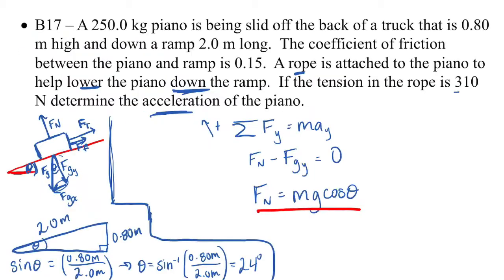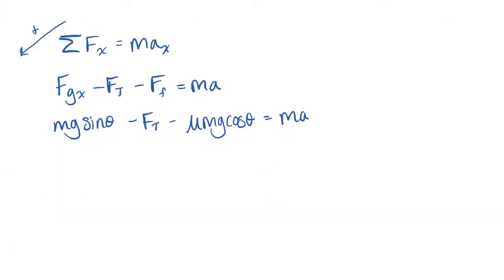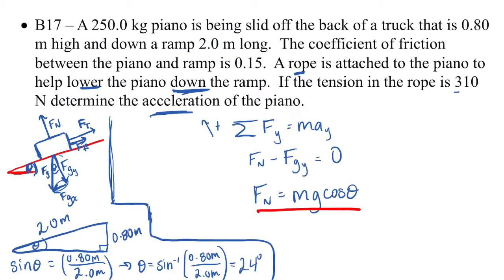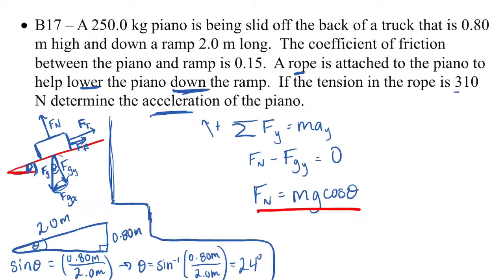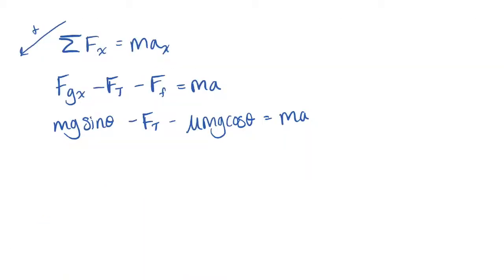So mass, do we have that? 250 kilograms, good. g, of course we have that. Angle, this is where you would probably freak out and be like, I know I have an angle, and you would read it for 2 minutes, and then finally figure out, oh, I can find the angle. So we do have that. Tension, yes, we have. Mu, do we have mu? Yeah, 0.15. mg, I already went through that. Yeah, we have everything. That is so nice.